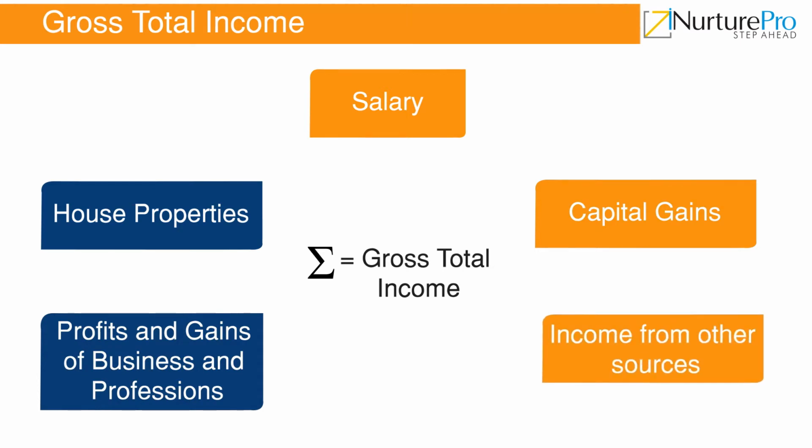Income from other sources. It refers to any other income an individual might earn for any services, or any interest earned on fixed deposits or savings account. The sum of all the above income is the gross total income of an individual. There are certain deductions made in the gross total income to calculate the taxable income. Next, let's see the list of deductions available for an individual taxpayer.